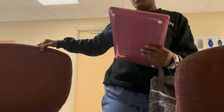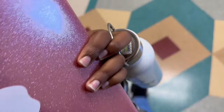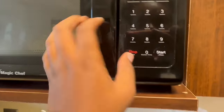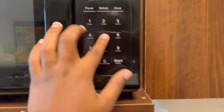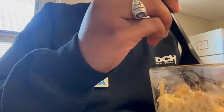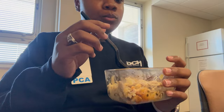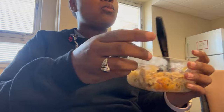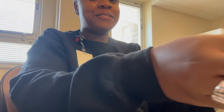I like to take my lunch break after 1 o'clock rounds so I've already checked on everyone. Our lunch breaks are 45 minutes — I usually take mine from 1:45 to 2:30. Today I brought leftover chicken tetrazzini. I eat real light for lunch at work; a lot of my coworkers make fun of me for it, but I eat heavy for dinner. Here I am in the break room laughing with one of my PCA friends — she is so funny.